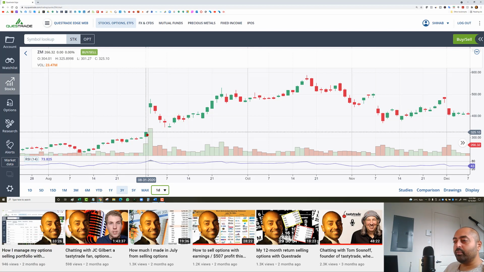If you had done a short straddle here when the stock was at 325, I don't remember what it was worth, but let's say it was worth maybe 40 points. Might be a little bit generous, but let's say it was worth 40 points, the expected move. I remember I did a put spread that earnings, and it was obviously a winner because the stock flew. And I think my put spread was probably 30 points lower.